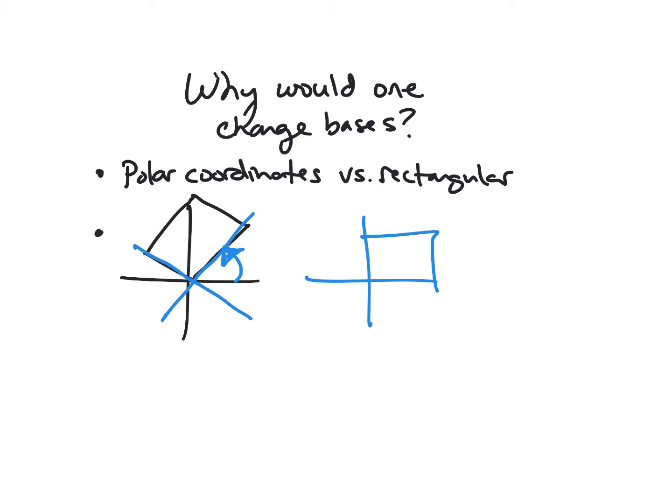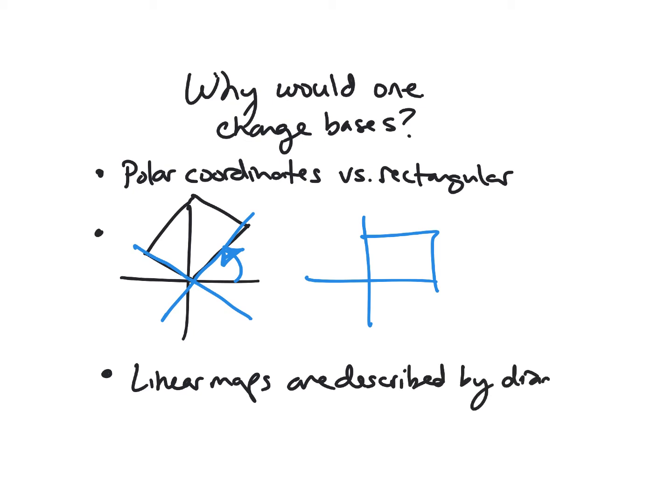And by the way, these coordinate changes happen all the time in physics, for instance. So they do actually happen a lot in the real world. Rotations are very common in the real world. In terms of matrices, we've seen these linear maps. We can often choose a new basis so that linear maps are described by even diagonal matrices a lot of the time. And in that case, matrix multiplication by a diagonal matrix is very, very easy to do, whereas by just some arbitrary matrix, that might be very complicated to do. So basically, we can make matrix algebra much easier.